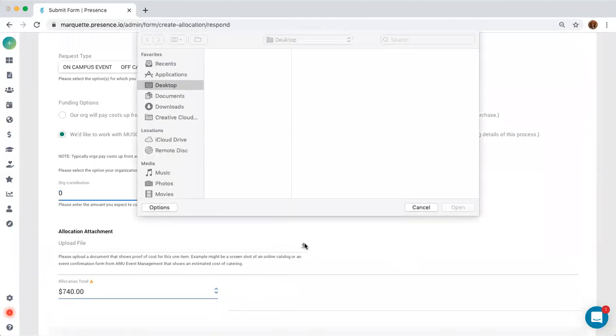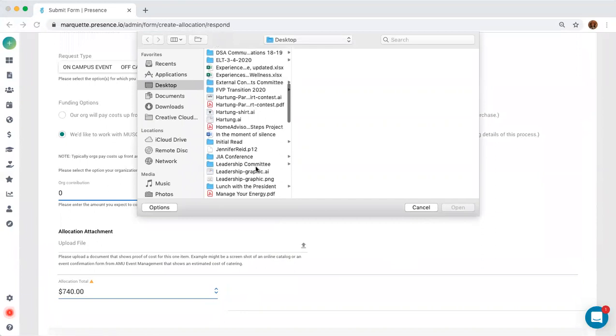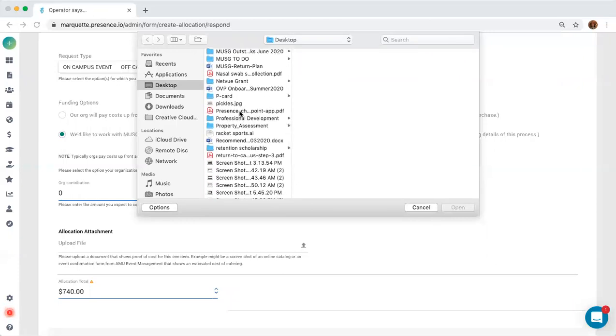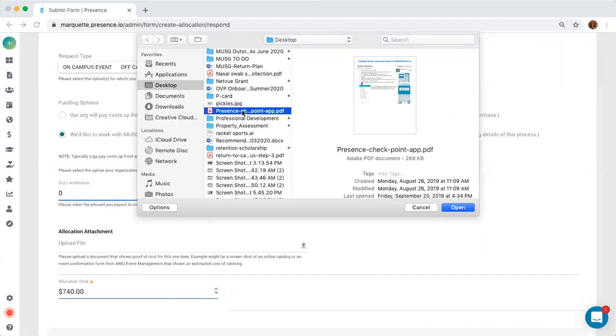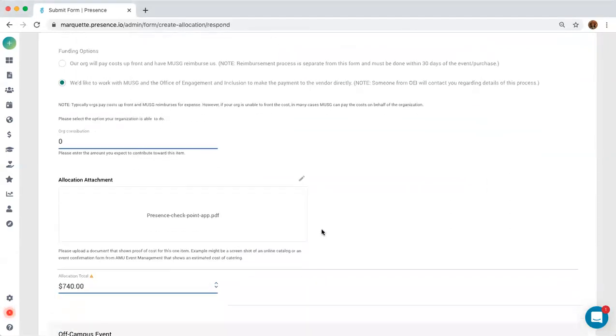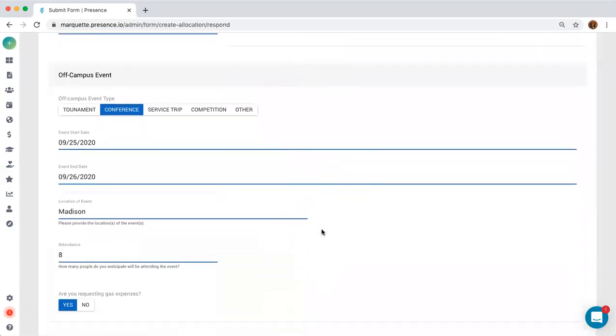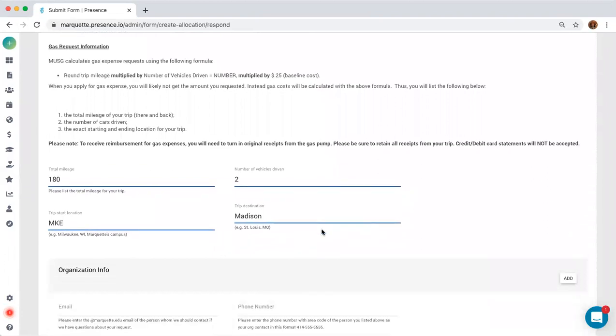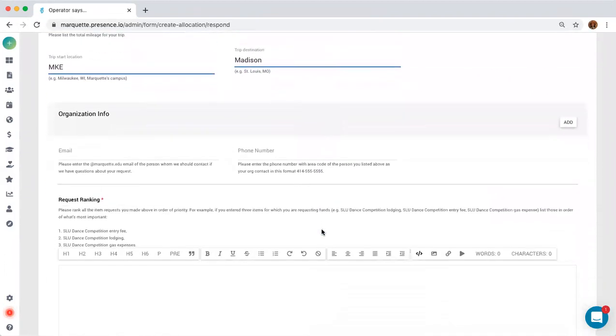And then you should upload a proof of cost again, like a screenshot of how much they cost, something that'll show that. I'm just going to, again, pick a random document for the sake of illustration. All right. And I am done with my item requests.